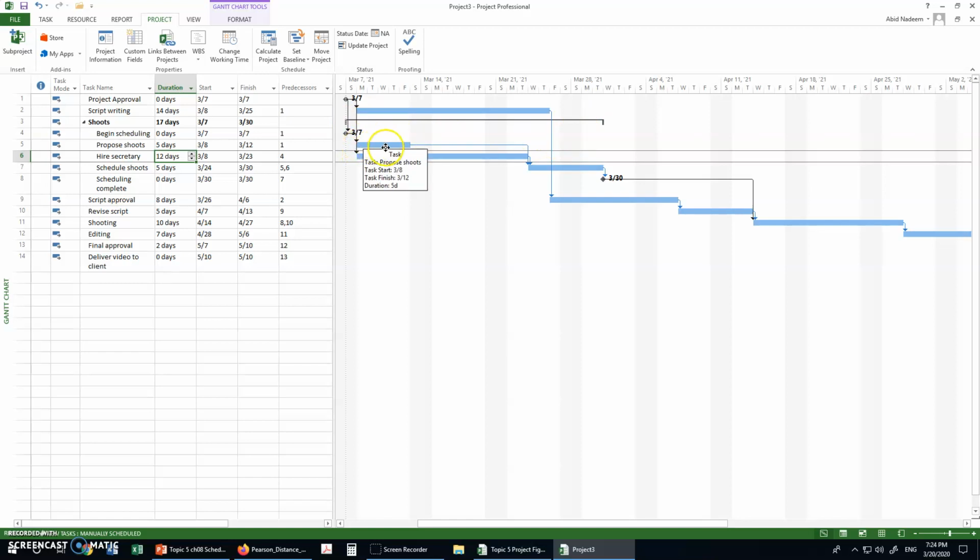For example, propose shoots and hire secretary are starting at the same time, and once the hire secretary activity is completed, then the next activity, schedule shoots, is completed, and the scheduling complete is the finishing milestone. So the total of this activity is 17 days. This depends on this and this activity. So 12 plus 5 is 17 days.